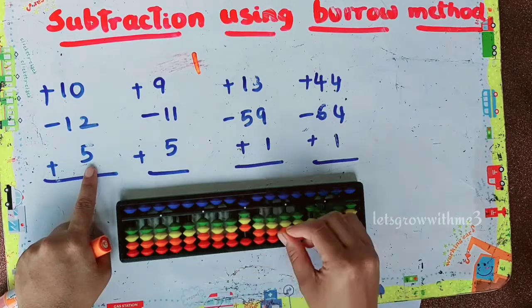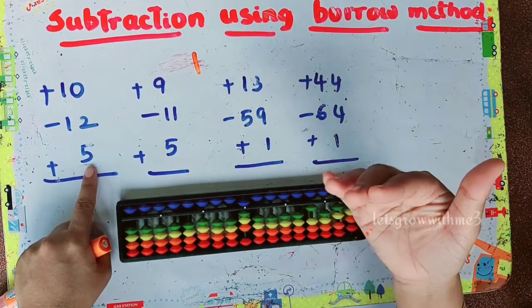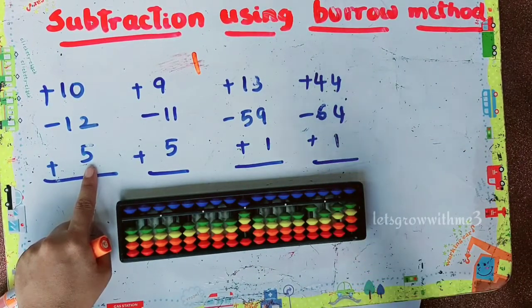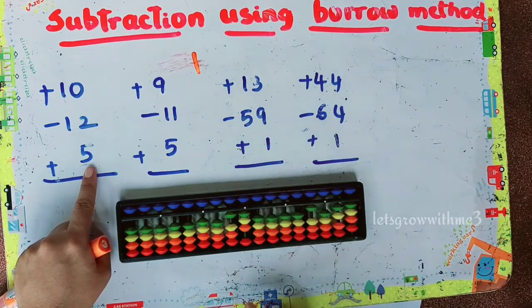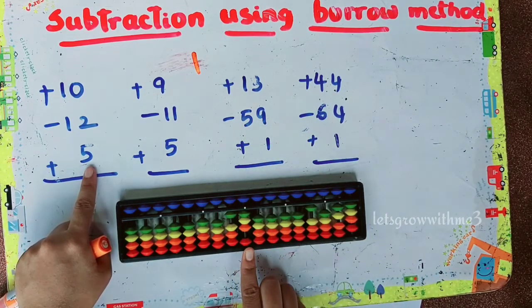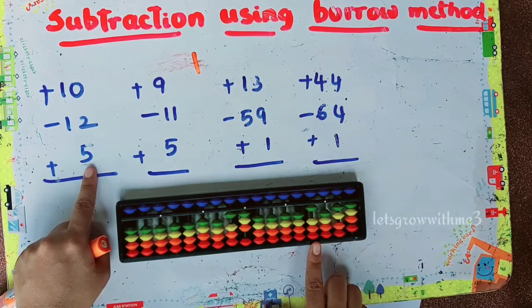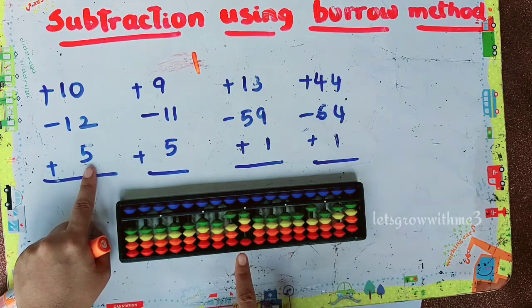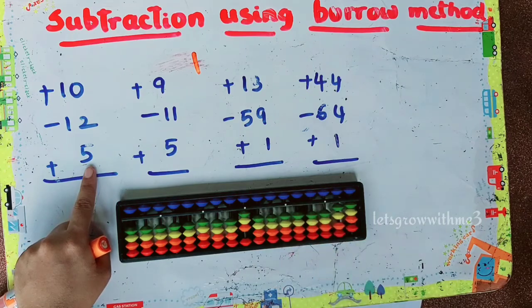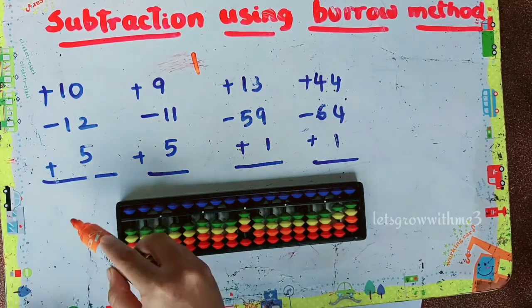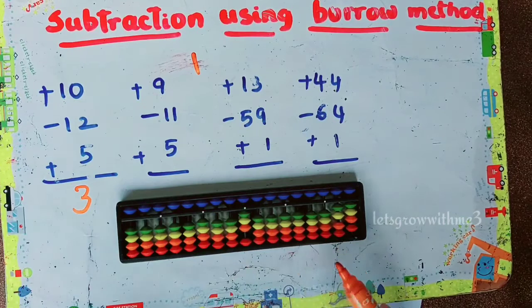Even when we are using the borrow method, we should use the same direct, small friend, big friend method when we don't have sufficient beads. Next, plus 10 minus 5. Now the answer is 13, but we are not going to write down the answer as 13 because we have taken the borrow 10. We need to return that borrow. Now we have the sufficient value, which is a big value. So remove the 10 which we took earlier. So minus 10. The answer is 3.